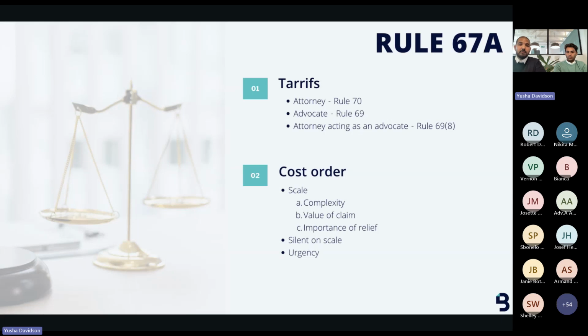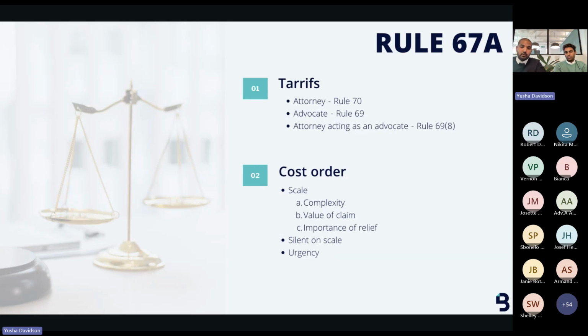What we also have is that we are going to be doing away with the 50% cap on your second counsel's fees. And instead, what's going to happen is that now we are going to implement a scale application of how to actually work out how much counsel is going to be able to be awarded. Now, this brings in a lot of additional considerations for you when you are dealing with the matter, in that you want to approach the court and address the court on the issue of costs in the process of you actually conducting your matter.